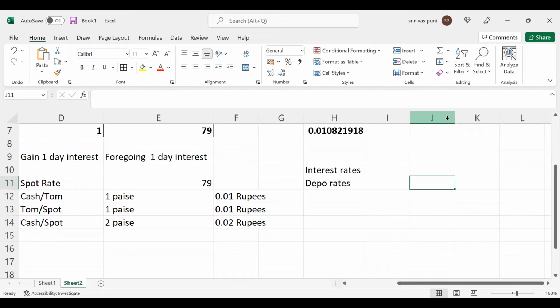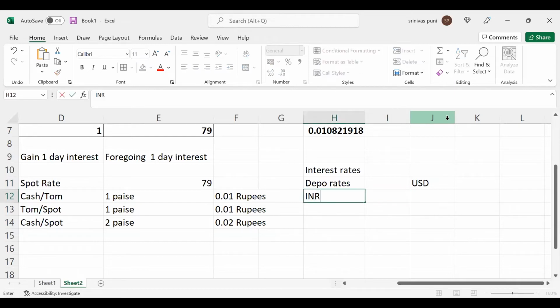These are available in the market. Like JP Morgan will quote the depo rate. Generally, these rates are very close to the central bank rates, the US Federal Reserve rates, or similarly RBI's overnight repo rate, because it's overnight. RBI also does monetary policy through overnight rates like the repo rate and reverse repo rate that you have discussed in monetary policy. So these rates are very close to that, but they're in the interbank market. So for dollars, there are depo rates available in the market, and that's the terminology used.